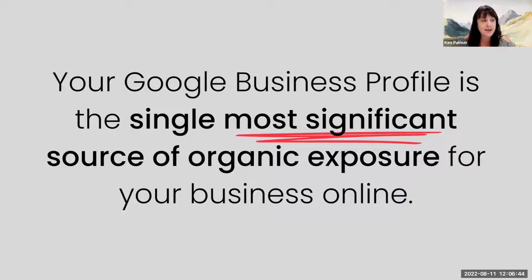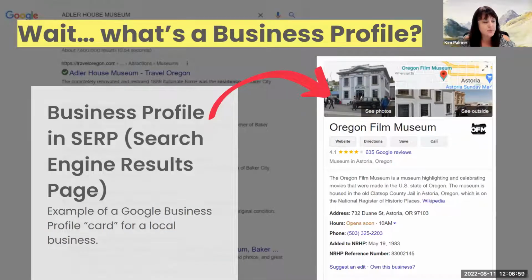And by organic, I mean non-paid, non-advertising based exposure for your business. Now, there are literally billions of searches happening on Google every single day. In many search results, those searchers are going to encounter something called a Google business profile. Your business most likely already has one. But let's boil that down to what this is.